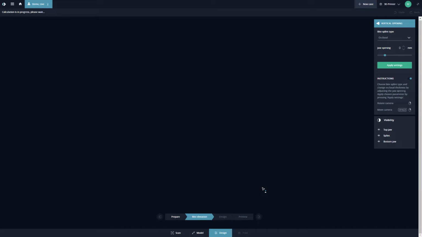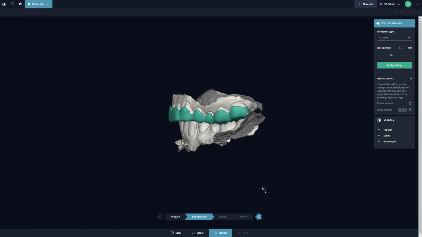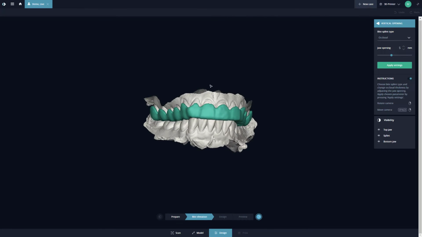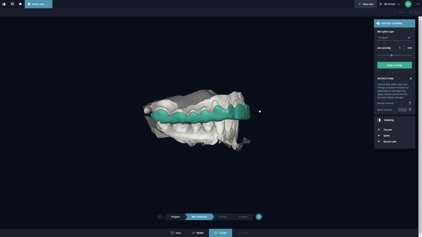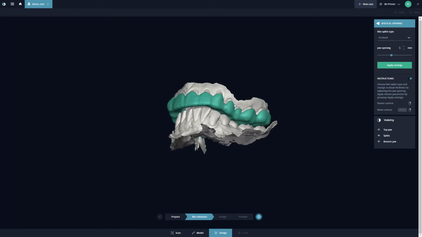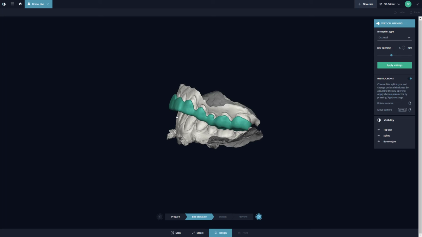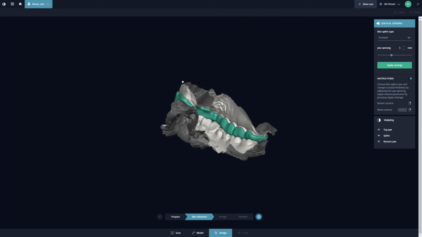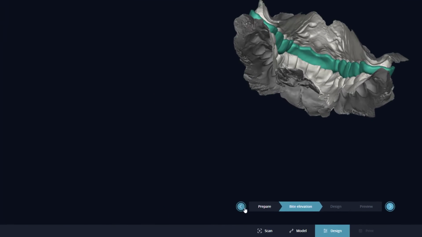It's now on to the next step by clicking the arrow as usual. This again requires some processing time as the actual splint is now being calculated. We've not only just designed the inside, but also the outside. Here we have the first suggestion of what the splint could look like, and I still have the option of going back to the previous step via this arrow if I'm not satisfied with some part of our design.